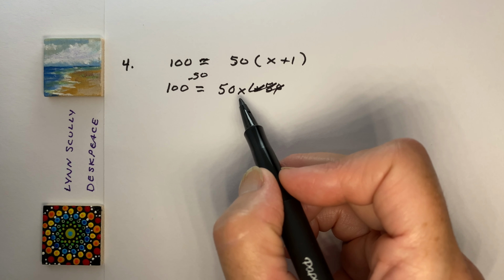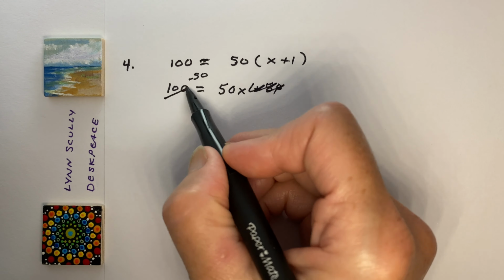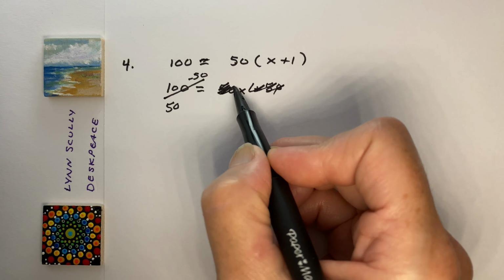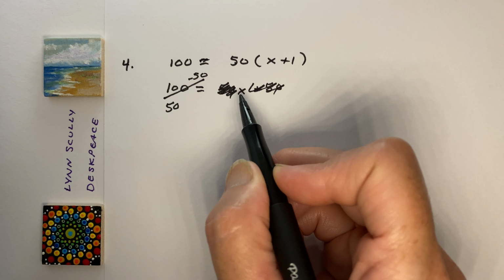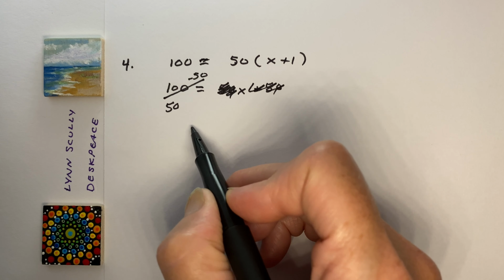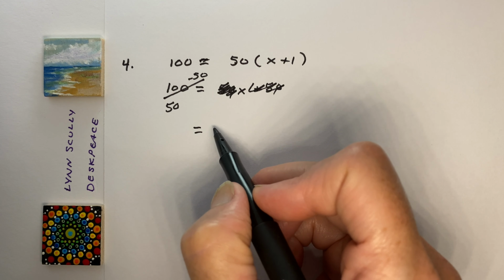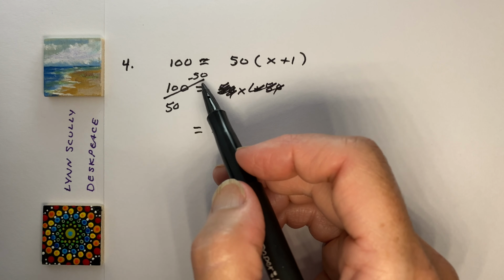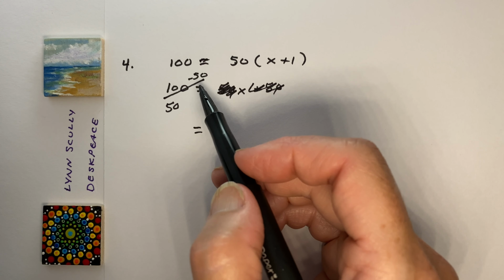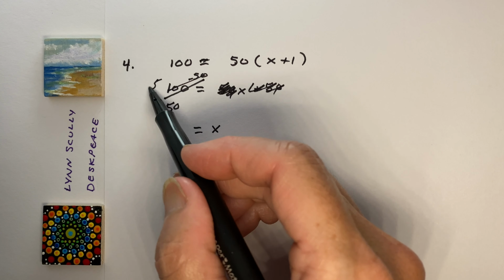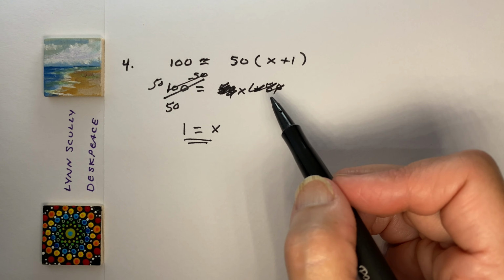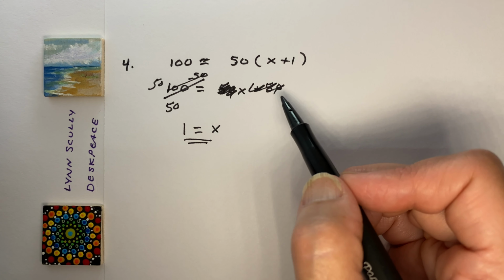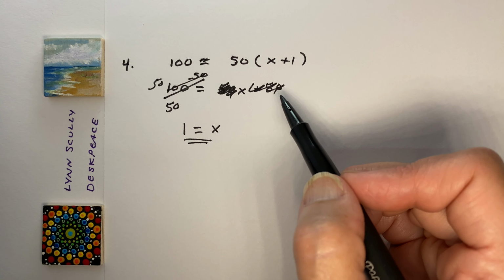Now I want to get this x alone. The 50 is attached by multiplication. I'll move it by division. This is getting ugly. To the other side of the equal sign. Sometimes I let it get ugly because I want to keep on just taking things away from my x. And I don't want to worry about doing the arithmetic. I'll do that when I'm all done. And everything is already set up in PEMDAS form when I move things in this manner. 100 minus 50 is 50. 50 over 50 is 1. When you solve like this, everything is set up in correct PEMDAS order to just reduce your arithmetic quickly.